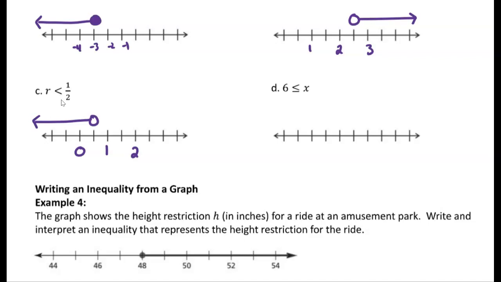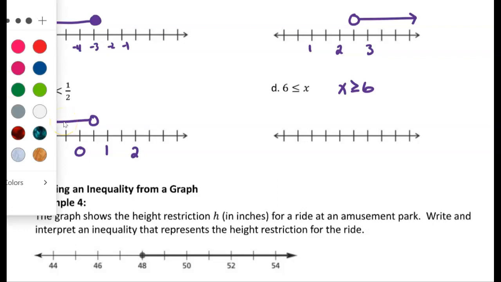Okay, this one's kind of funky. We're going to go ahead and flip this entire thing. So we went ahead and flipped this, and notice what I did. I took this entire thing and flipped the whole thing around. You just flip-flopped it. So you see I have the X and now it's on the left. The 6 is on the right, but look at the symbol. Do you see how this symbol is opening towards the X? If you picture the whole alligator thing eating the X, this is still opening towards the X, so it's still eating the X. So it's still the same thing. I didn't change its value or mess it up.